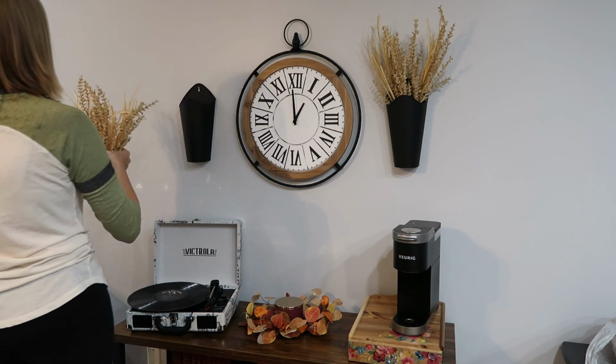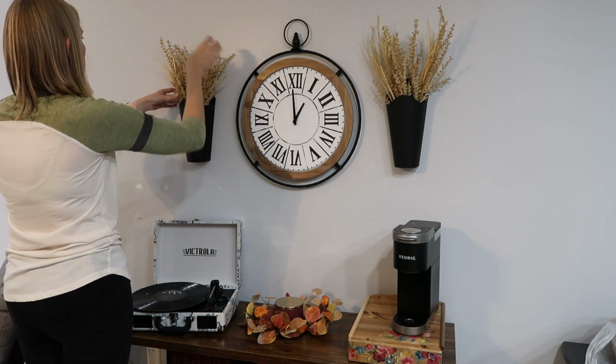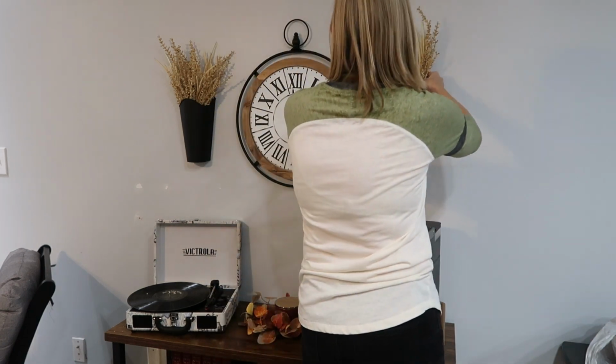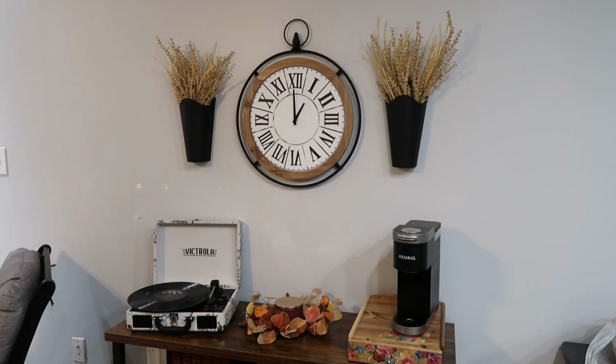If you happen to notice a few weird little places on the wall over there under the wall pockets, that's where the TV used to hang. I literally haven't even patched the paint on the walls yet. So if you see something weird, that's because I just need to touch up the paint there.